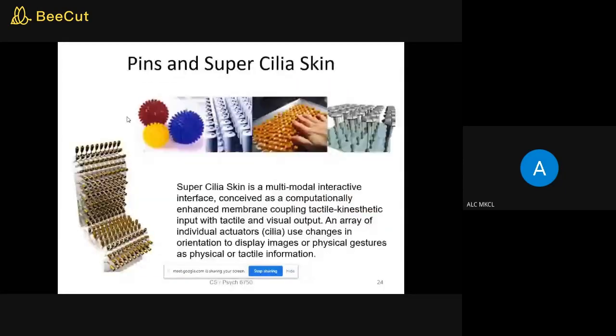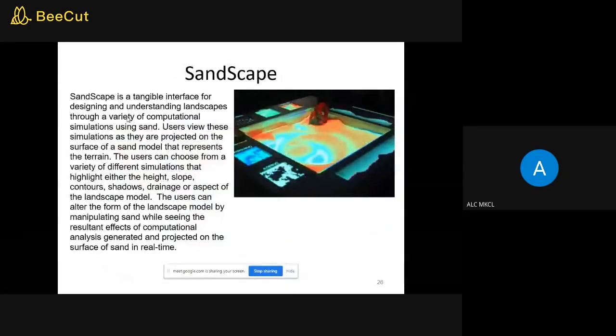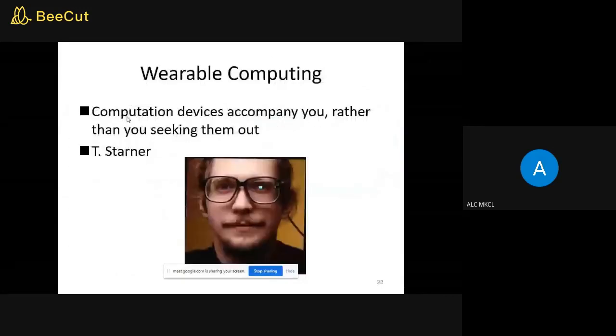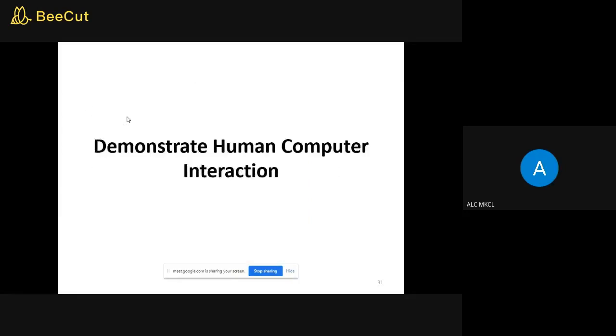Now I will not focus on this landscape. It is again the tangible interface, and when you get into theory, you will get the actual idea. The wearable computing, you can wear the devices. Just see here, the man has worn the spectacle, so it can be ubiquitous devices. Fine.